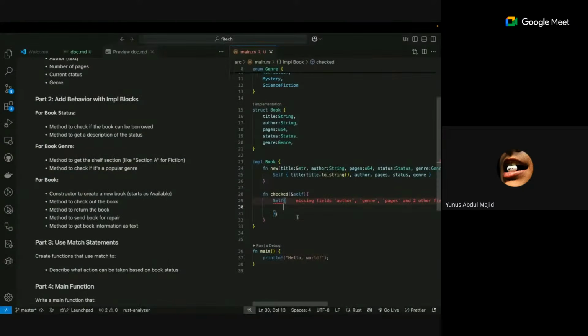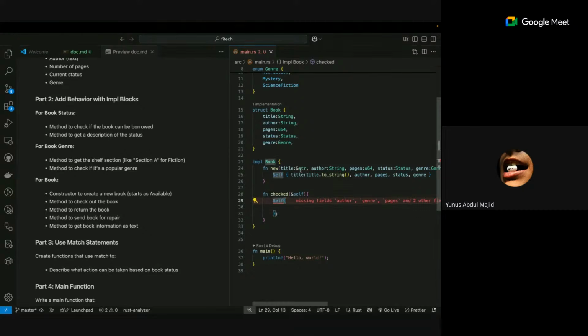Okay. So back to our code. Now we have to implement all the bodies. So in this case, self.